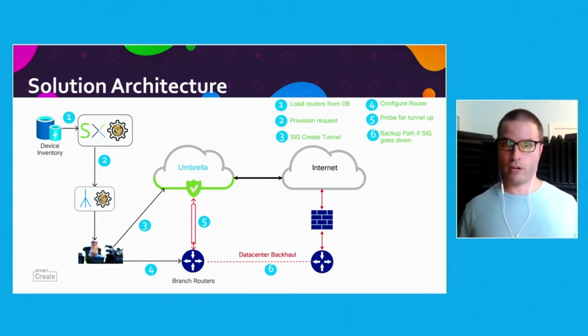Once the tunnels are configured, we wait on the client device to make sure that the tunnels come up. We send some traffic, and we also ensure that the tunnel reports up on the Umbrella side. This guarantees that the entire system is working, and you'll see in the demo, Steve will talk you through exactly how that works. So coming up next, Steve is going to talk through the software level architecture on how did we have to build this sidecar, because this is something custom we had to build to support our specific use case, but it has broad applicability beyond just Umbrella SIG. So Steve's going to talk about that.